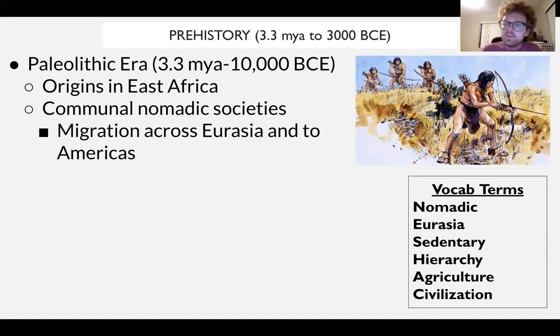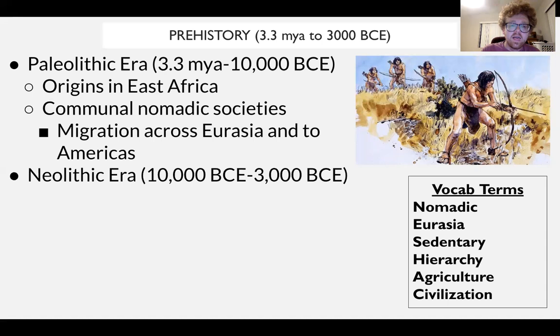We know that these societies didn't have a complex class structure. I mean, how can you? There are groups of 20 in a nomadic tribe. We know that there's not a king, not necessarily a single individual who dictates what goes on in that society. So these societies are largely non-hierarchical. They are egalitarian. However, we are going to see that shift by the time of the Neolithic era.